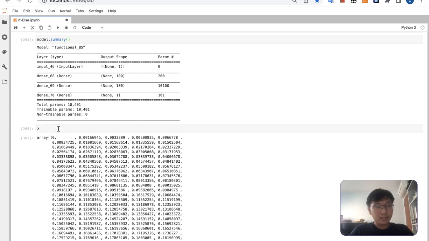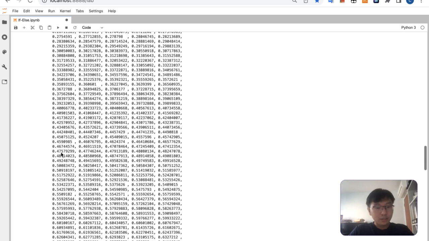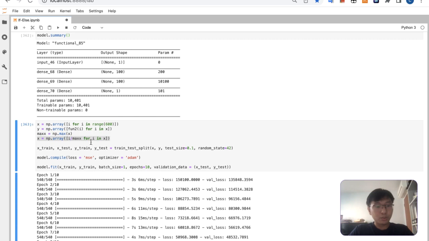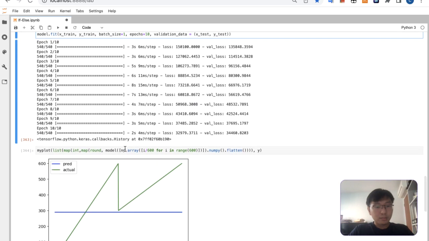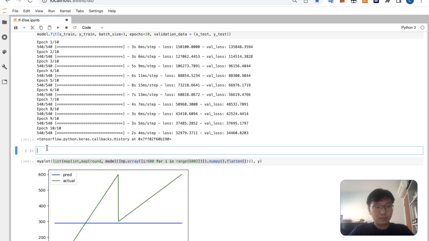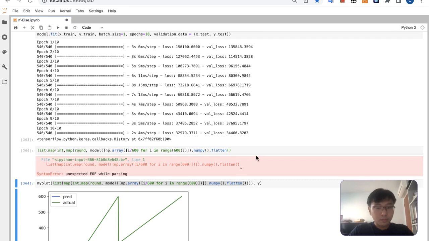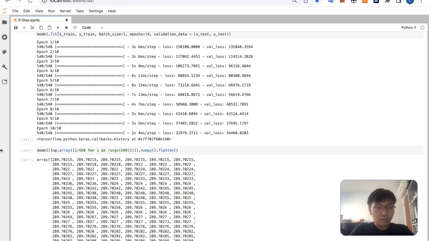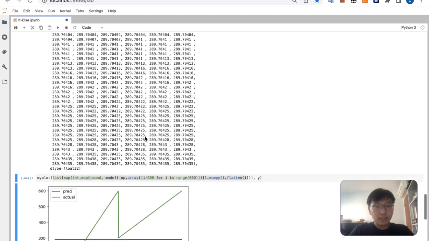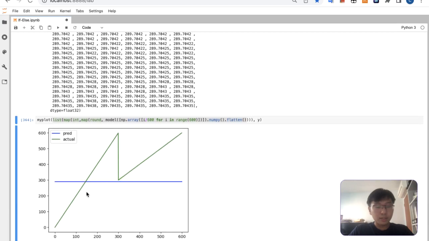Let's see. My X array is this, which looks okay. The X array is 0 to 1. This gives it this. Yeah, it's all 289, which makes this correct.